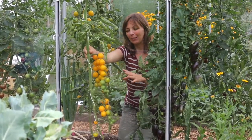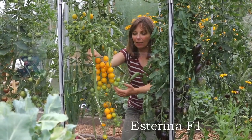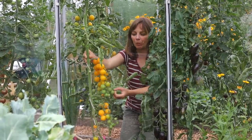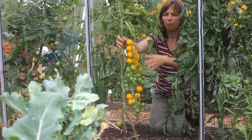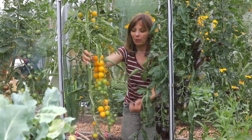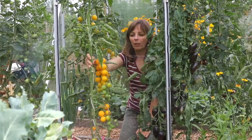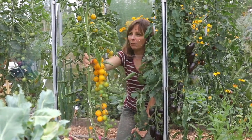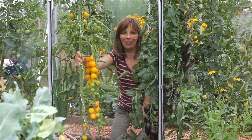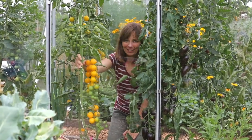Over here we have the second hybrid among the varieties we're growing this year. It's called Asterina, and according to some people it's even tastier than the very popular Sun Gold — we'll see. In any case it's super productive; you can see the multi-trusses with 30 to 40 fruits per truss. It started ripening very early and the trusses are close together, so I think these are probably the most productive among the varieties we're growing. We have two plants of this one. I must admit that I chose this variety in part because my daughter is called Aster. We'll see in the taste test whether my children think it's better tasting than the Sun Gold.